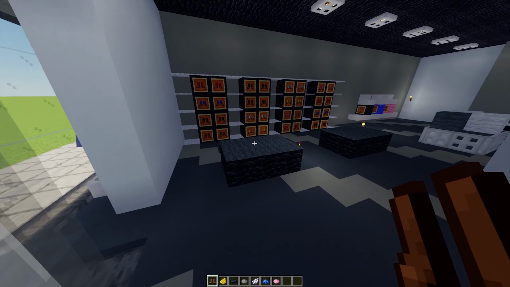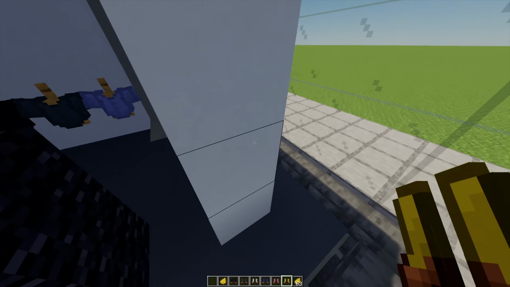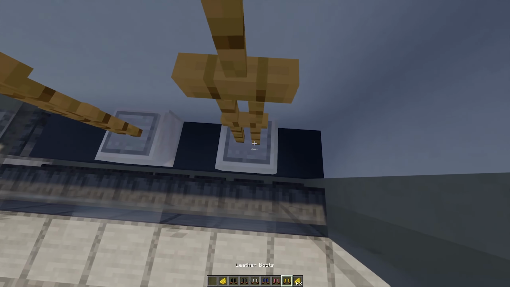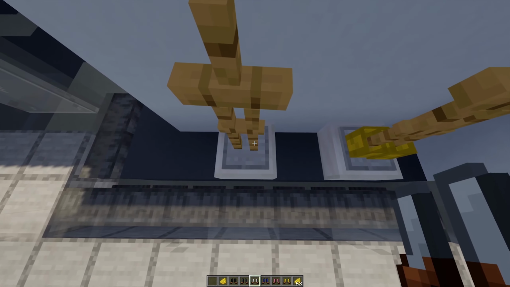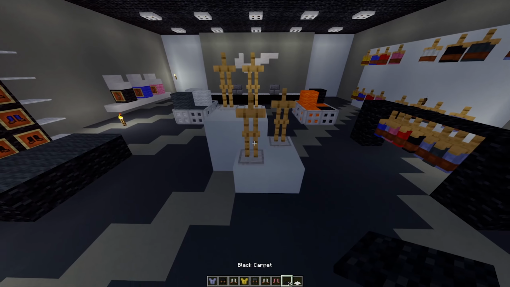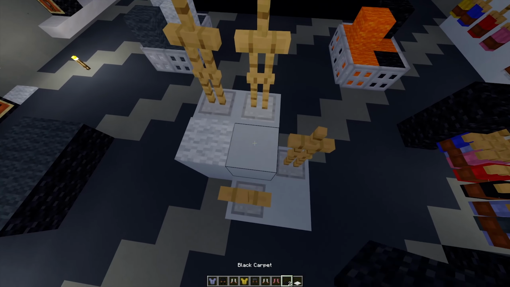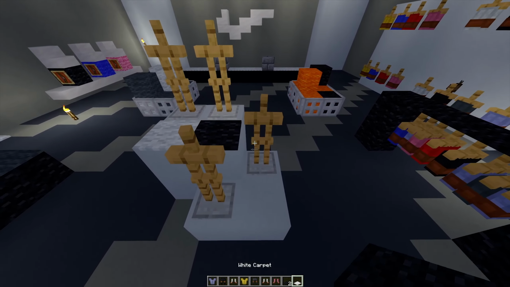And then finally, the last thing I need to do is to tie these leather boots as well. And then on the right hand side here, I'm going to place some just on these stands, just like that. And then with some black and white carpet, I'm going to place one carpet there, and then one there. Then I'm going to place another one there.